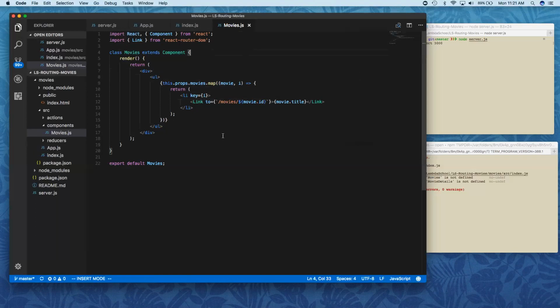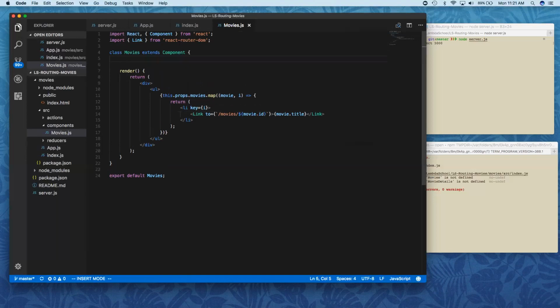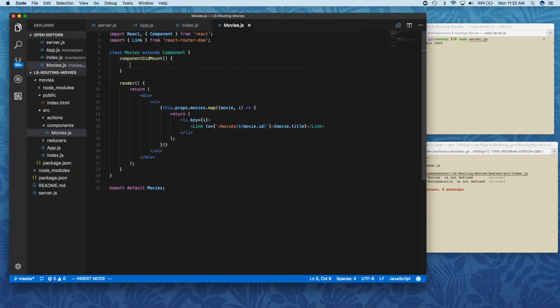And so the best way to do that in this case is probably to do that inside of a component did mount, with this props.getMovies. So those get dropped in as props. And then so we'll need to map state to props.